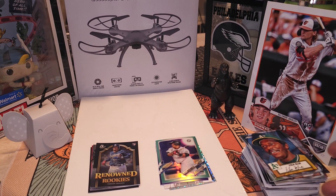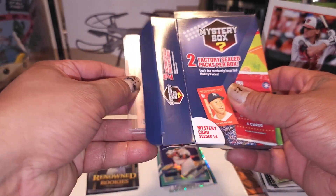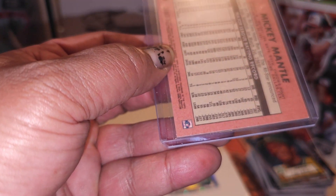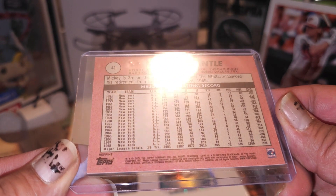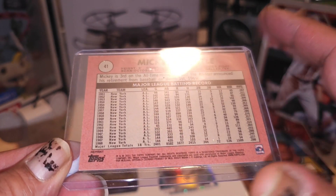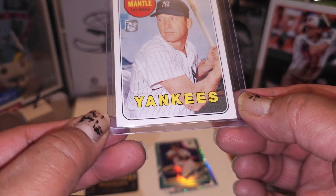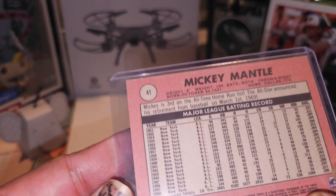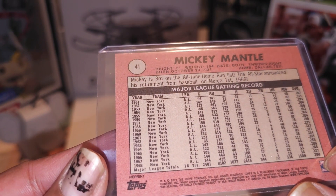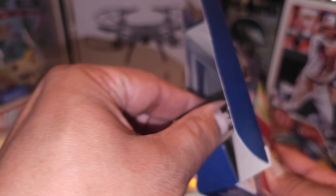My bad folks - I had to clip this video together with the other video, I forgot to do the two cards. Here we go, we gonna do the quick reveal on that. Here goes one of the cards - and it's a Mickey. Oh my God - oh my God - this is a Mickey Mantle card! Oh, okay, it's a reprint - oh my God I was about to snap. I see it right here, it says 2021. Wow, but that's awesome - look at that card. 70th anniversary Topps anniversary Mickey Mantle reprint, that's amazing y'all. I was about to snap if this would have been his 1969 card - but that's the 1969 picture, all right, that's amazing.